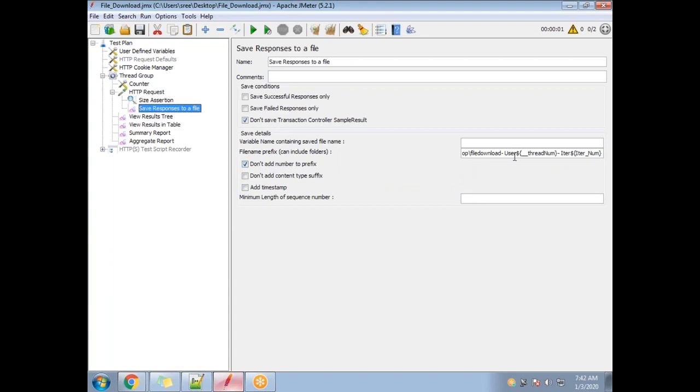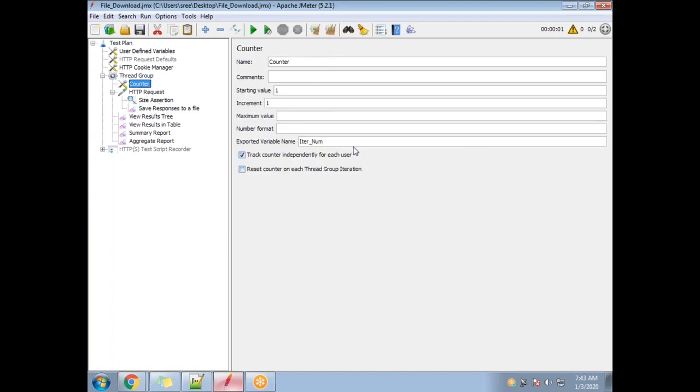I just wanted to demonstrate because there is an element called save responses to file, which you can use even though it's not a file download. You can still save the responses, in case you're interested. I want you to understand these two things: there is a function called underscore thread num, which can be used in this way, and there is no function called iteration number, but there is a workaround, which is using the element called counter.